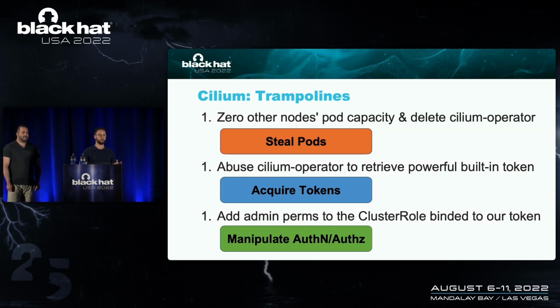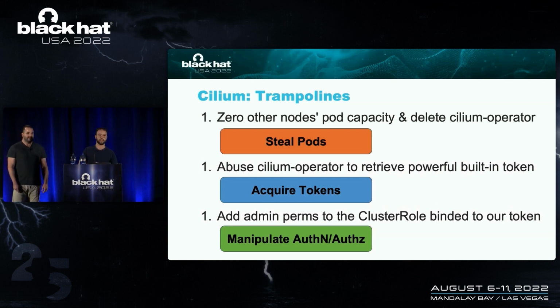And we're back. So what attack classes did we see in this demo? We started off by stealing a pod, right? Stealing the Cilium operator pod. We then used this permission to acquire a powerful service account token. And finally, using that service account, we were able to manipulate permissions in the cluster.